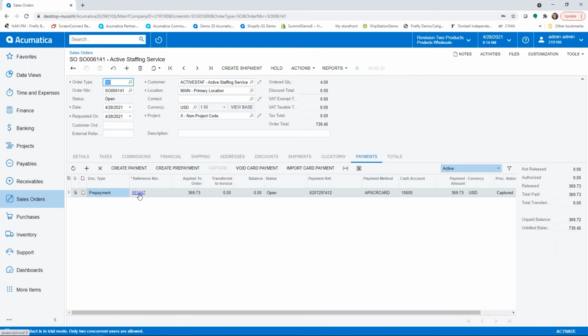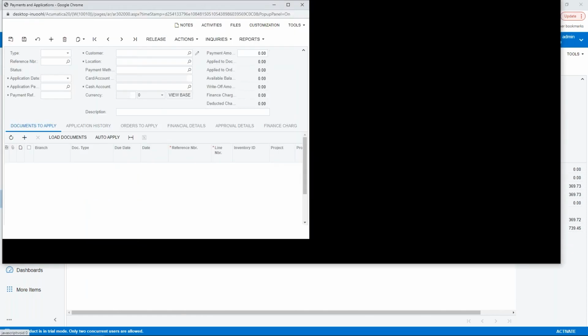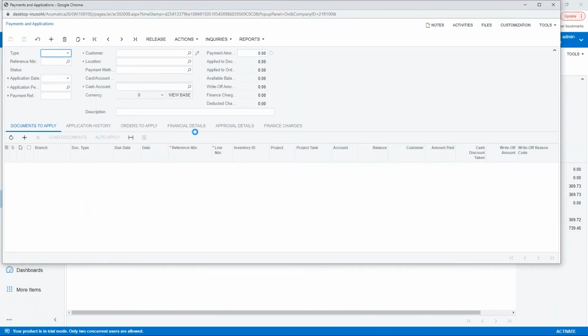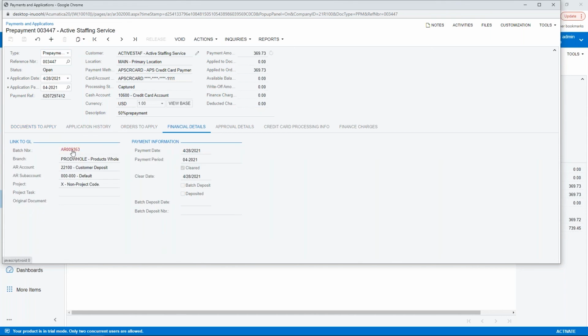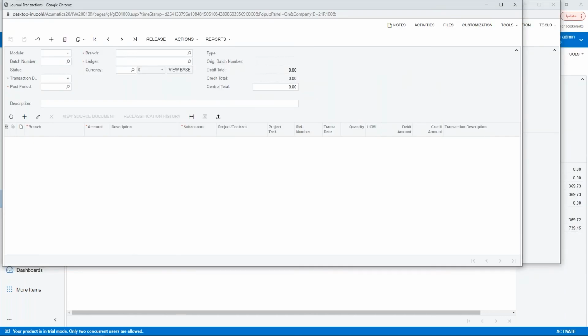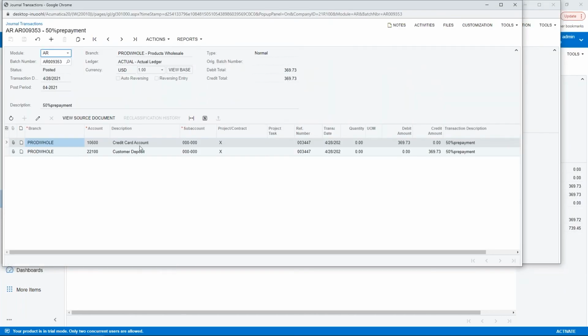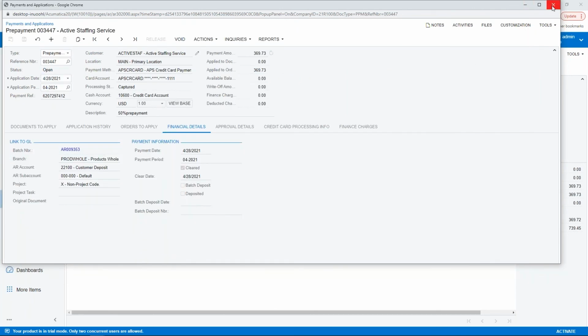And just quickly, I'm going to drill into that payment record to show you the GL journal, for those of you accounting minds out there. And we can take a look at the journal batch that shows the customer deposit account being hit instead of receivables.